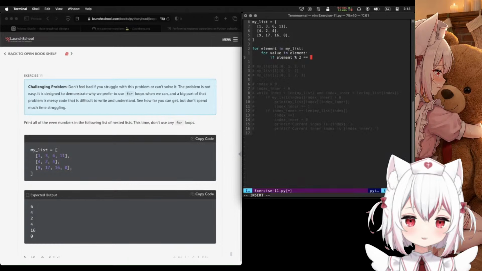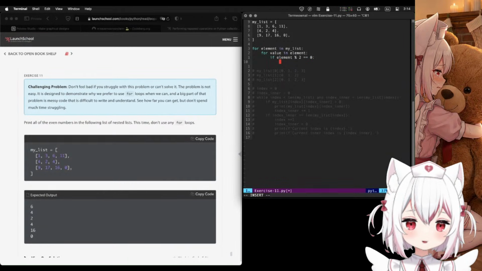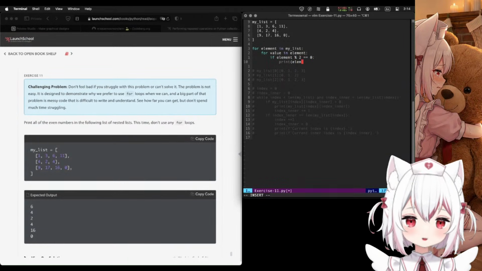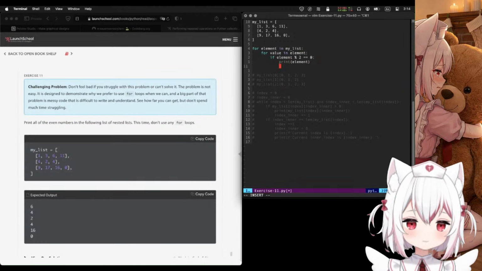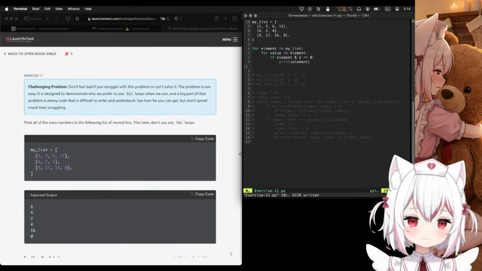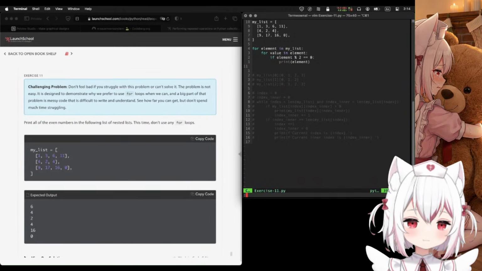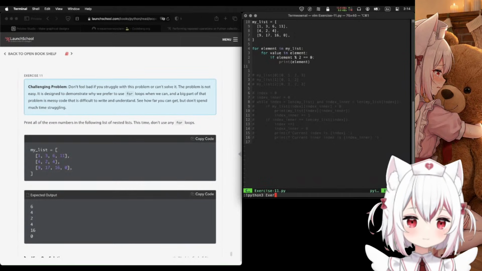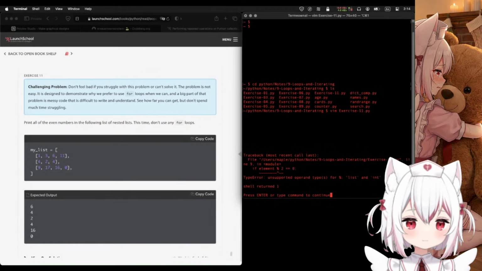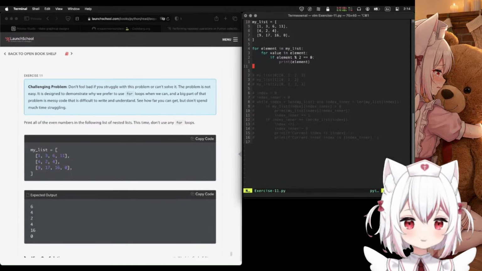Element divided by 2 is equal to 0, then print element. Unsupported operand type for list. Wait.